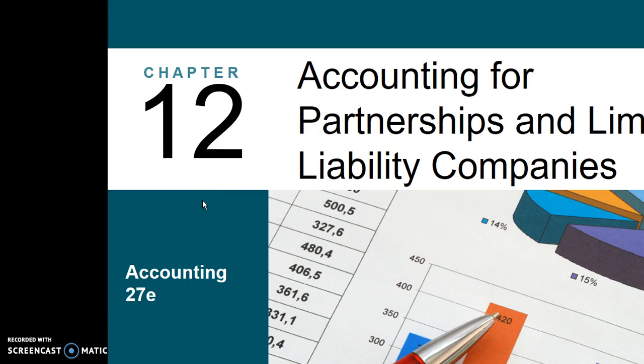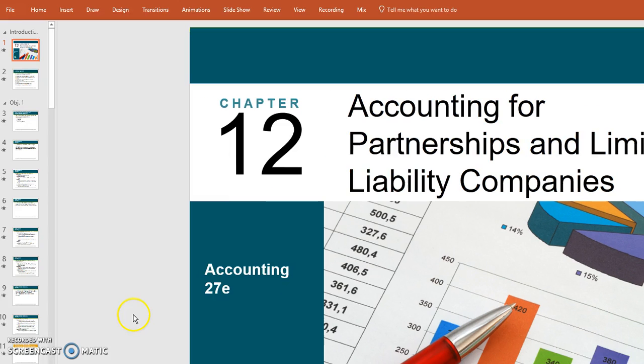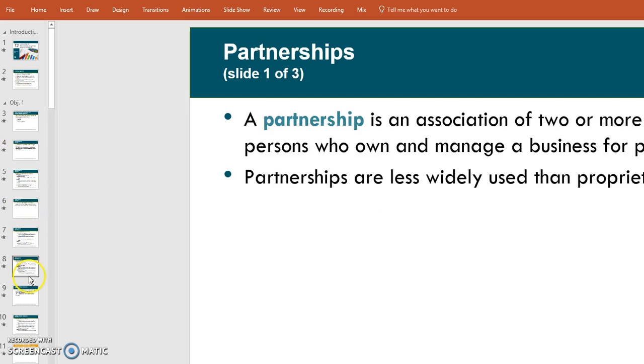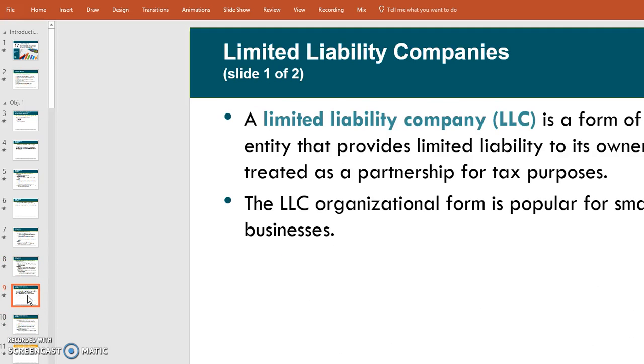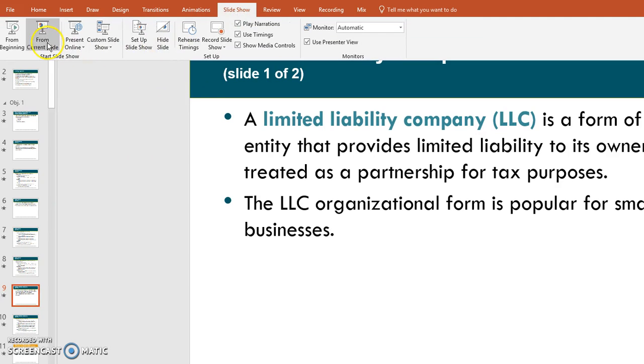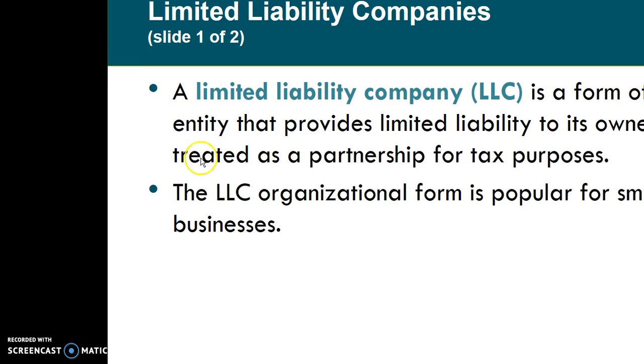If you want to get out of that mode, press Escape on your keyboard. After you press Escape on your keyboard, you could select which slides you want to pick back up on. So let's say I want to go all the way to slide 9 because I've already watched the first part, and then say Slideshow from current slide. So that's how you can sort of navigate through to the different slides if you want to re-listen to one.